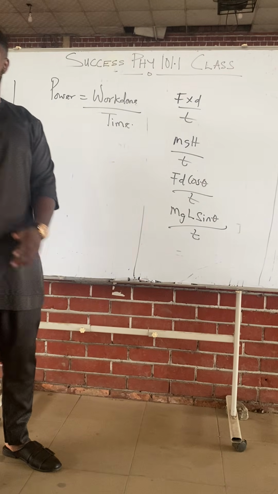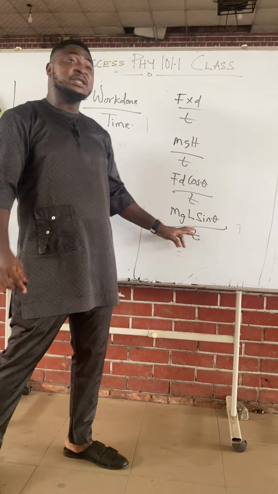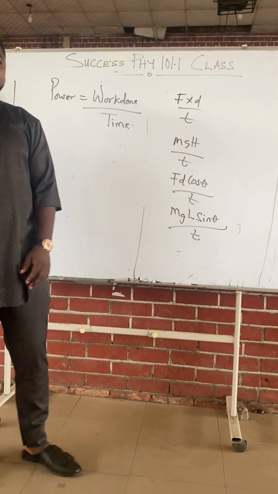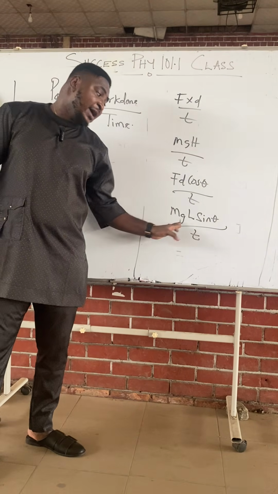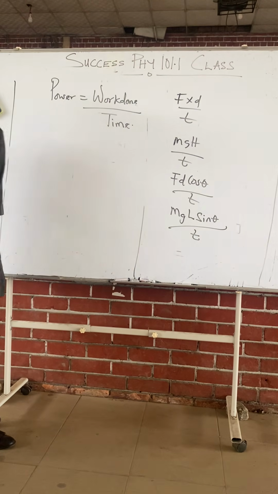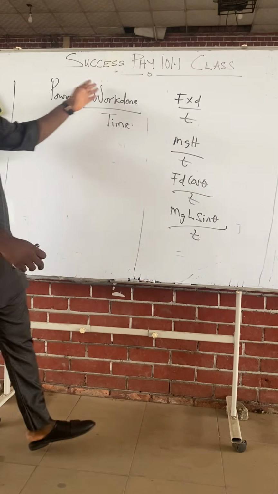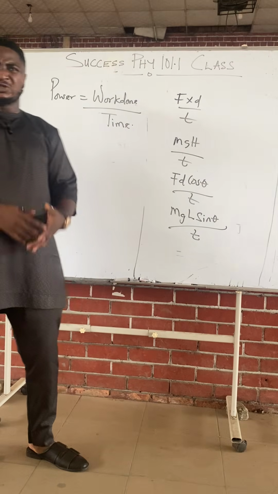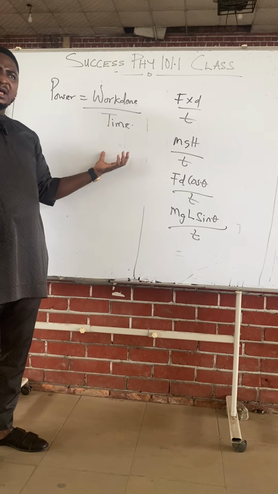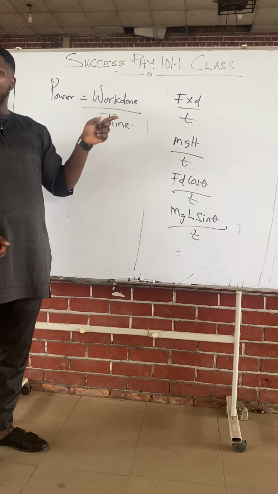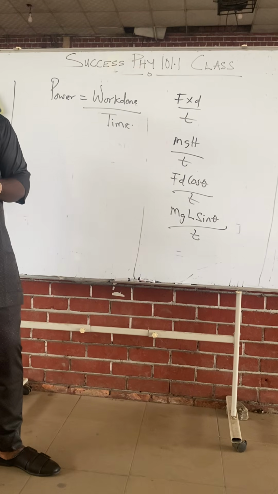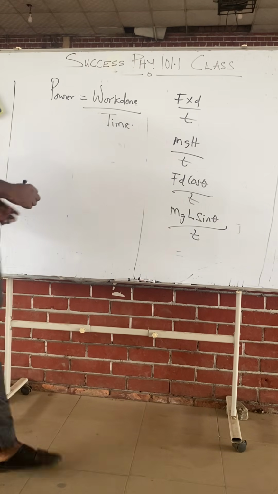For second semester, yes? Yeah, L means the length of the inclined plane. L means the length of the what? Inclined plane. mgL sin theta over t. So these are the 4 formulas for power, since we have 4 formulas for work done. Power is simply work done all over time. So if you have understood work done, you have understood power. It's just to divide by time. If you can get work done, you can get power. Just that in power, they will give you time, so you can divide the work done by time. You can divide the work done by what? Time.